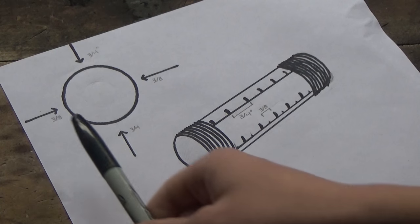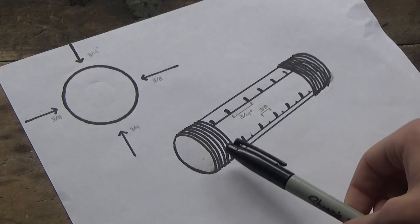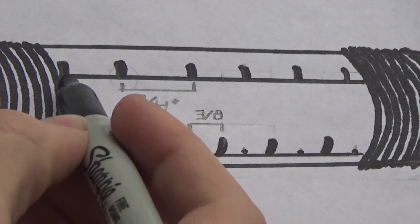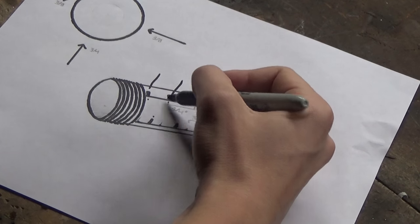Okay, and then you pick 2 sets of lines that are opposite each other, and where there were 3/4 inch spacing, you make a mark dead in the center of that, which would be 3/8. And that's gonna look something like this, and I'm gonna drill on these points right here. This is so that when the spikes pass through, they all miss each other.